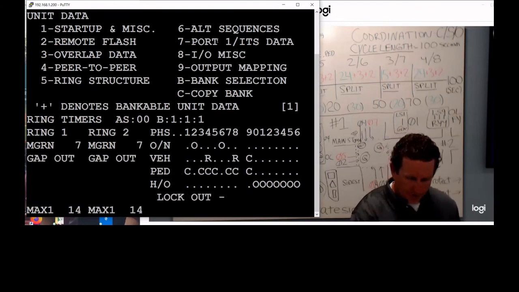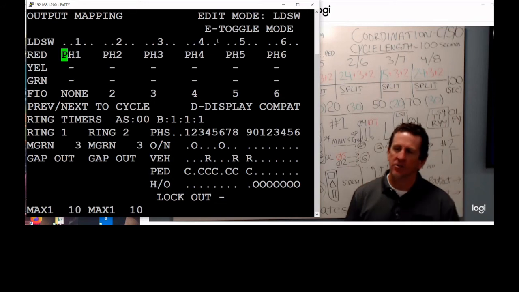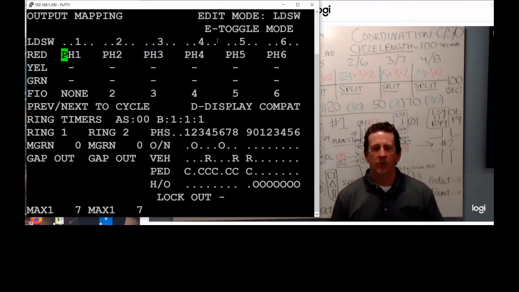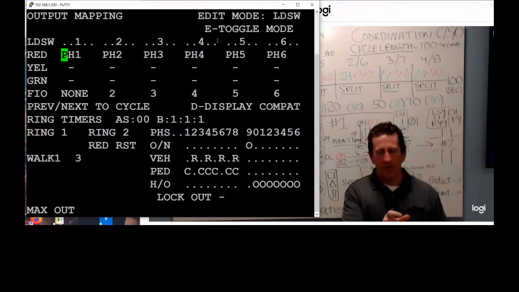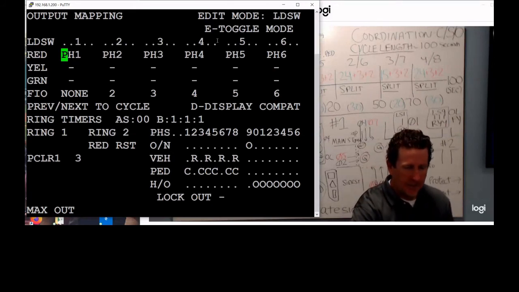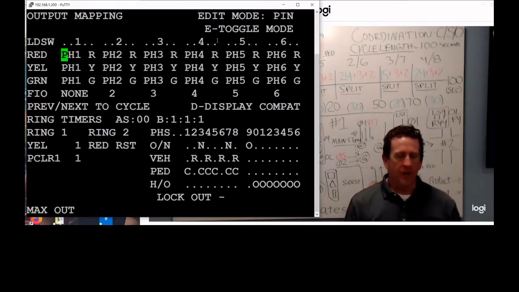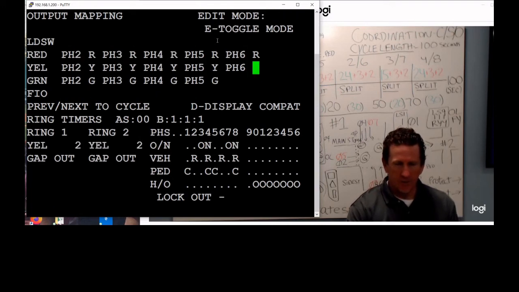Okay, so that's our output mapping. In older legacy controllers, this used to be on one screen. It was still under the 9 screen. You would see the signal driver outputs on the right. You would see the phasing channel on the left, and it would kind of go from one side to the other. So they broke it out so we can have a little bit more flexibility doing it this way. The other cool thing too is if you hit the E, that kind of brings up red, yellow, and green. So we've done this a few times.